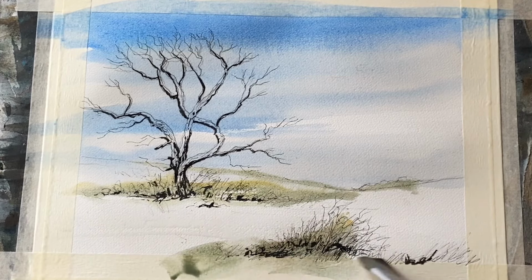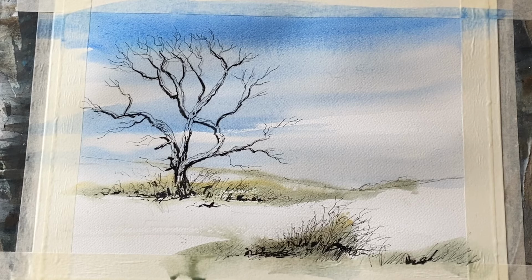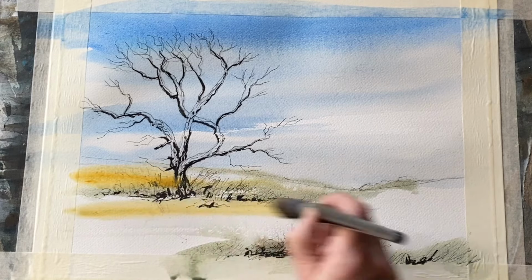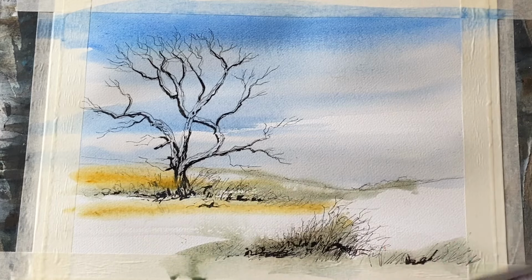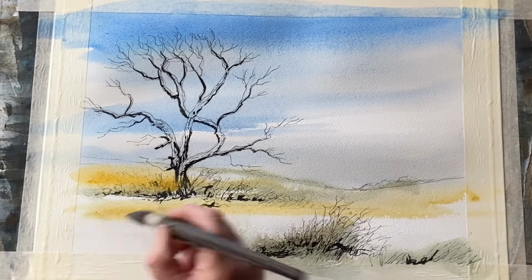To begin the desert colour, all I've done is mix a little bit of my blue colour with some raw sienna, and I'm dragging that across beneath the tree and behind the tree and across some of the foreground. And then I'll bring some pure raw sienna across the landscape too, and then dull that down in places with the same duller colour, which is the sky colour mixed with raw sienna. I can add a little bit of burnt sienna to that to grey it down, just for some variety.